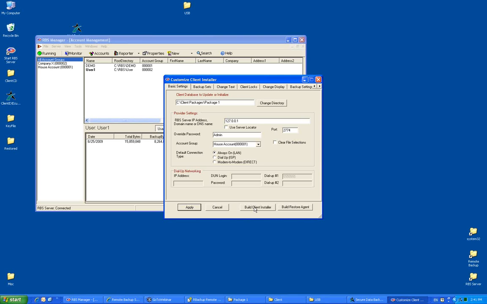So the online installer is sometimes quicker. The EXE can be 25 megabytes. On low bandwidth situations, the online installer is better. Those are the only two real differences.